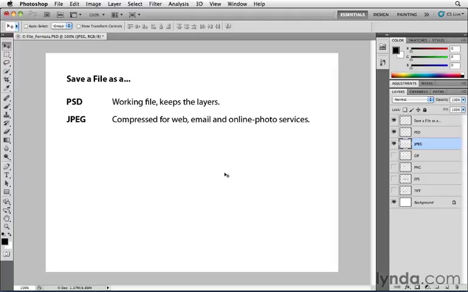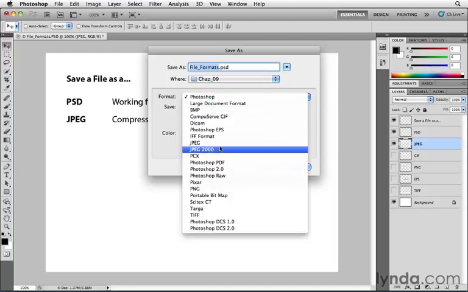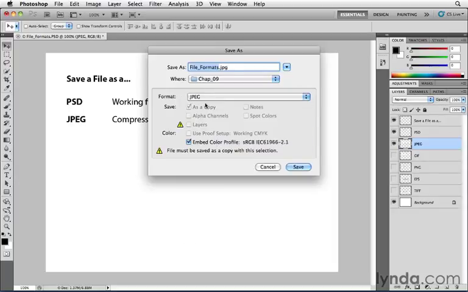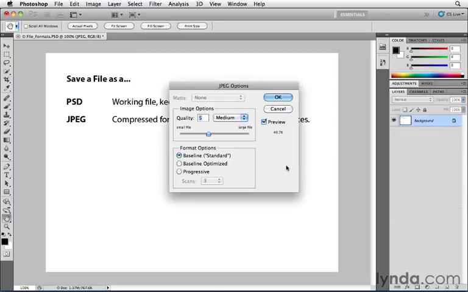Okay, so when it comes time to save this file, let's say as a JPEG, here's our layered Photoshop file, and we're going to do a Save As, just like I was showing you earlier. So File, Save As. And from our file format list, we'll choose JPEG. And typically, every file format you choose here, when you click Save, you're presented with a secondary dialog box for options for that specific file format. So the options of interest on a JPEG, of course, are the quality setting. The default is 5 or medium.